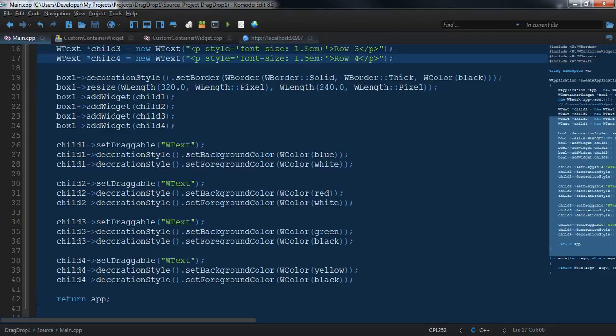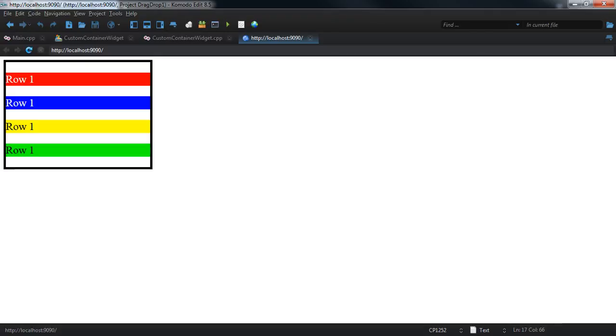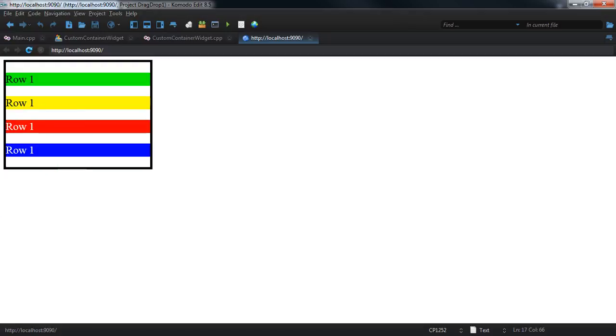So up to this point, and this is Komodo Edit, and I think Komodo Edit uses Internet Explorer behind the scenes, but once you set these to draggable, you can pretty much drag them, and you can see why I made them different colors. This isn't visually perfect, but you can see, once you do that, you can just drag these around. And now I'm going to show you how you can drag it from one container to another container. And then once we drag all of these to another container, make this container that's now empty disappear.